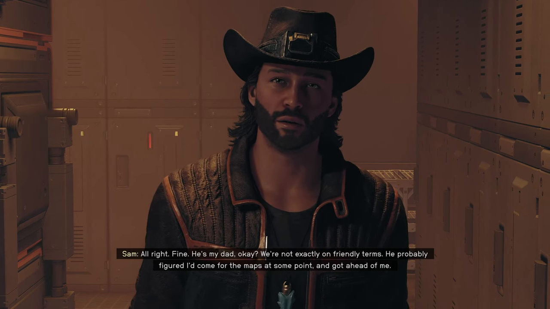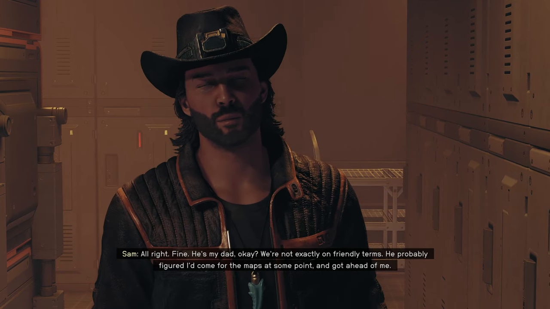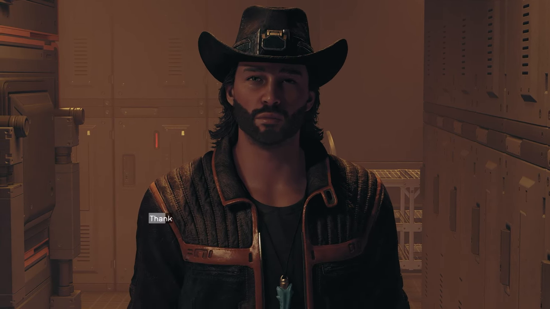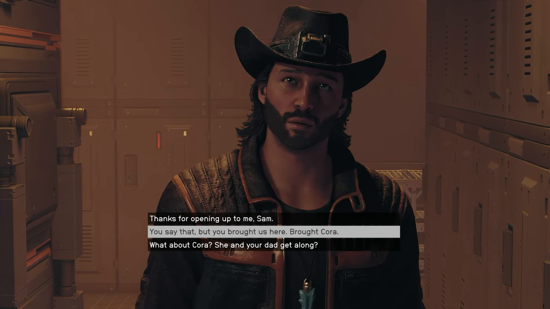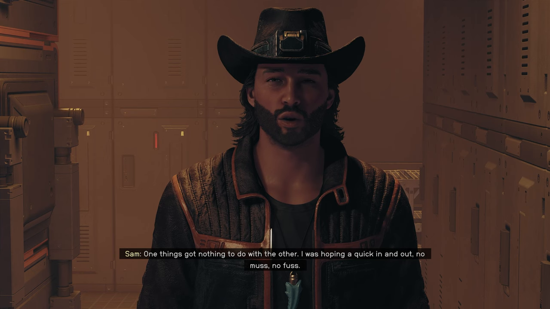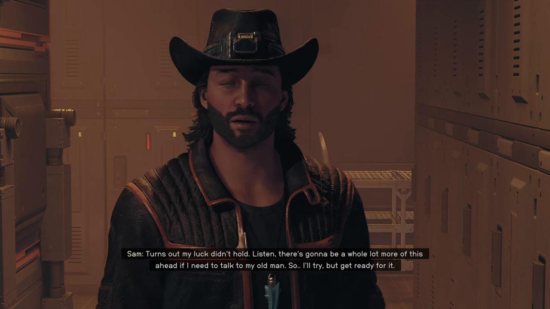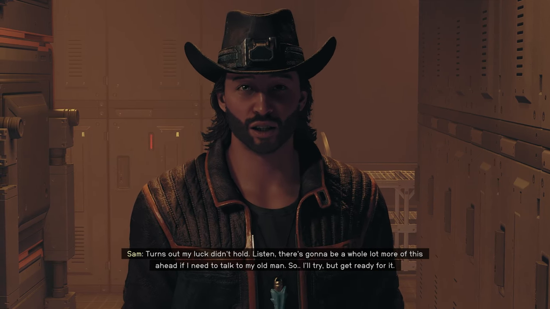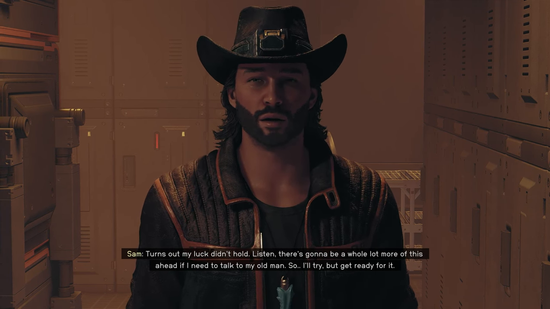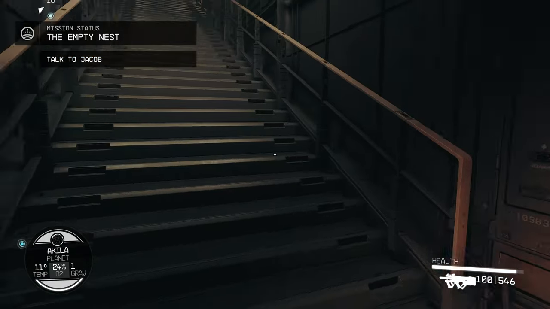He's my dad, okay? We're not exactly on friendly terms. He probably figured I'd come for the maps at some point. Got ahead of me. Family business just wasn't something I wanted to get into, you know? You say that, but you brought us here. You brought Cora. One thing's got nothing to do with the other. I was hoping for a quick in and out. No muss, no fuss. Turns out my luck didn't hold. Listen, there's gonna be a whole lot more of this ahead if I need to talk to my old man, so I'll try. But get ready for it. Alright, I guess. Let's go do this family drama stuff.